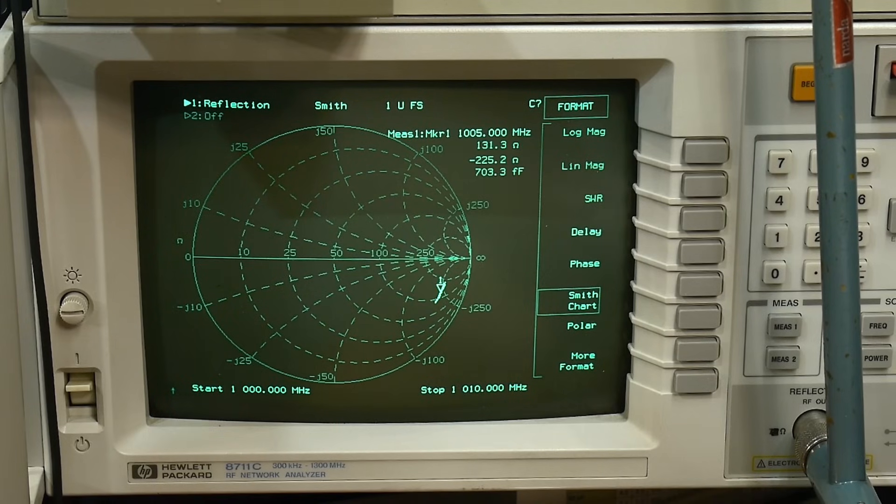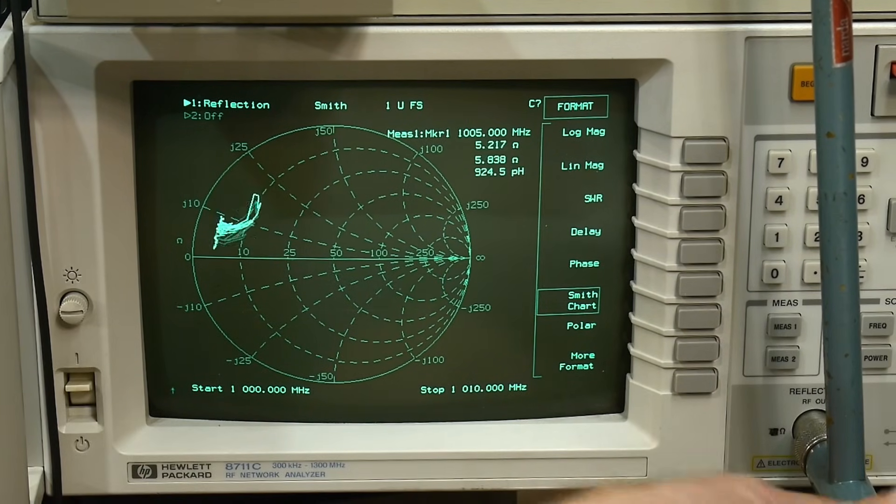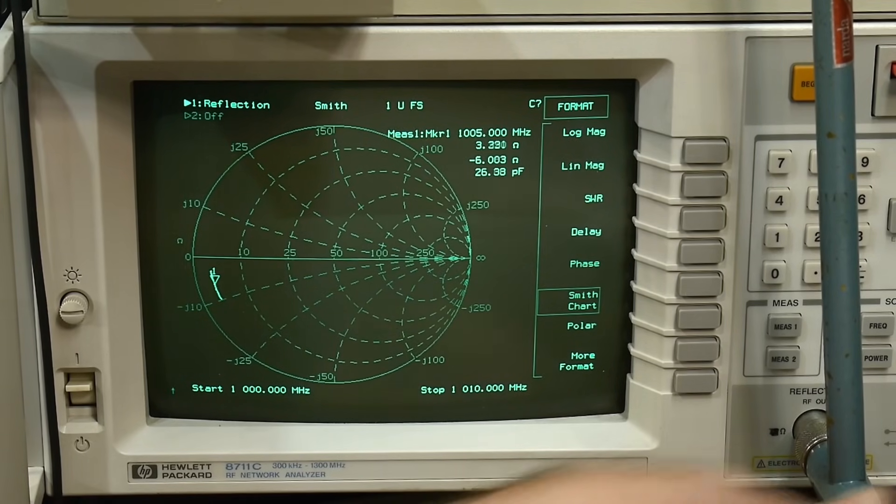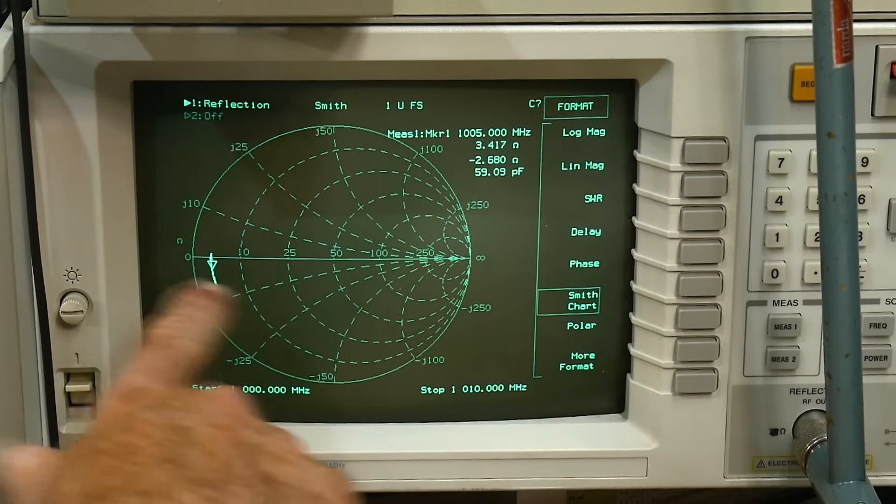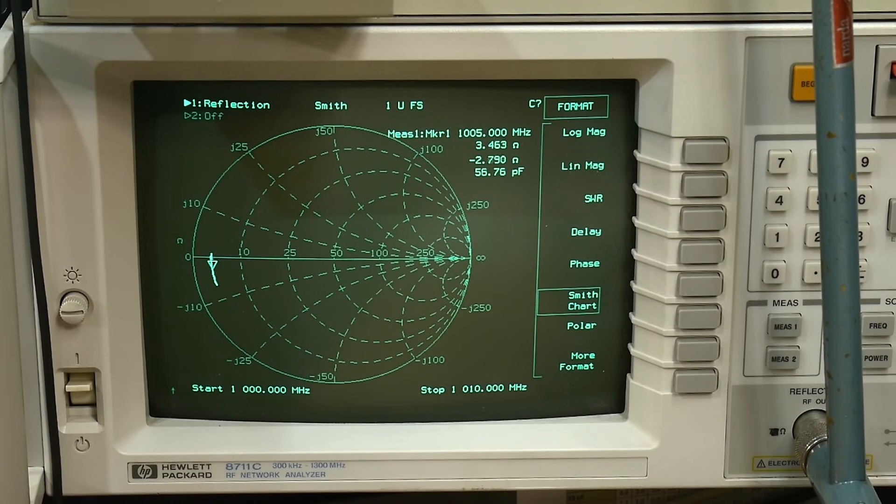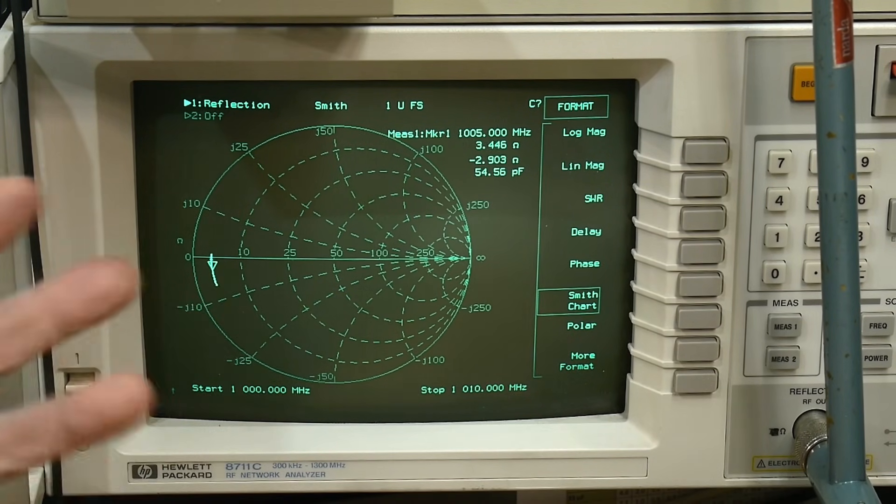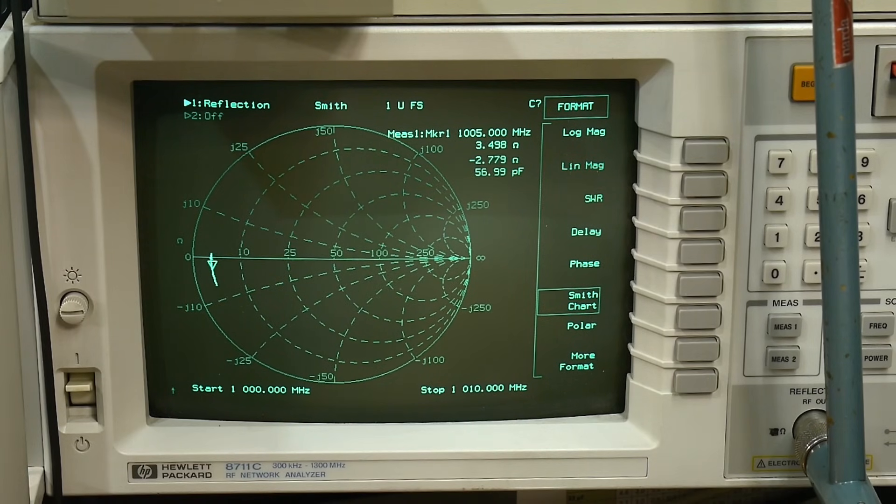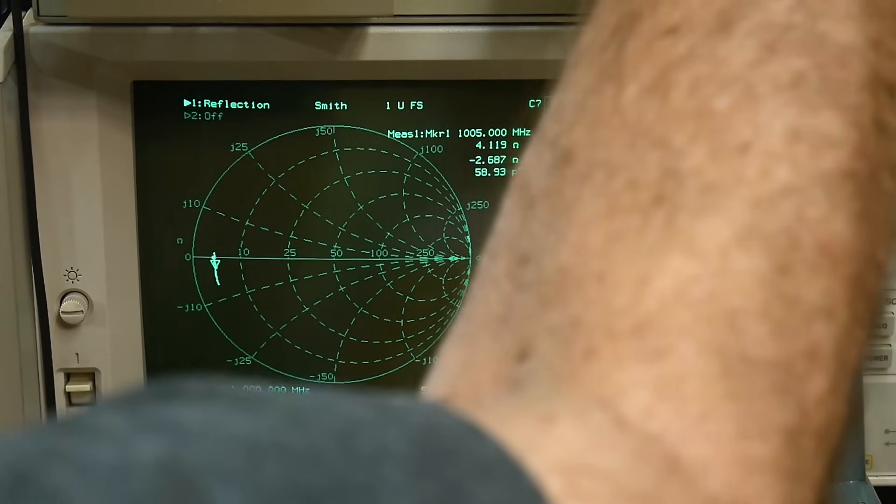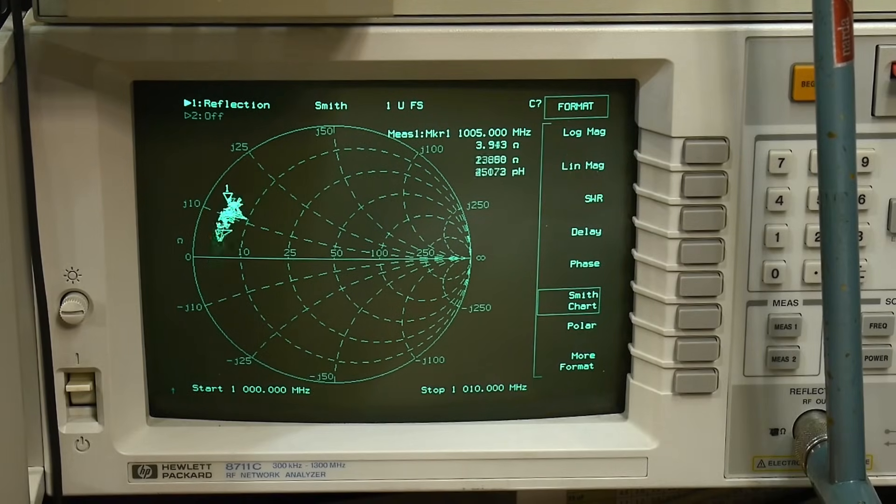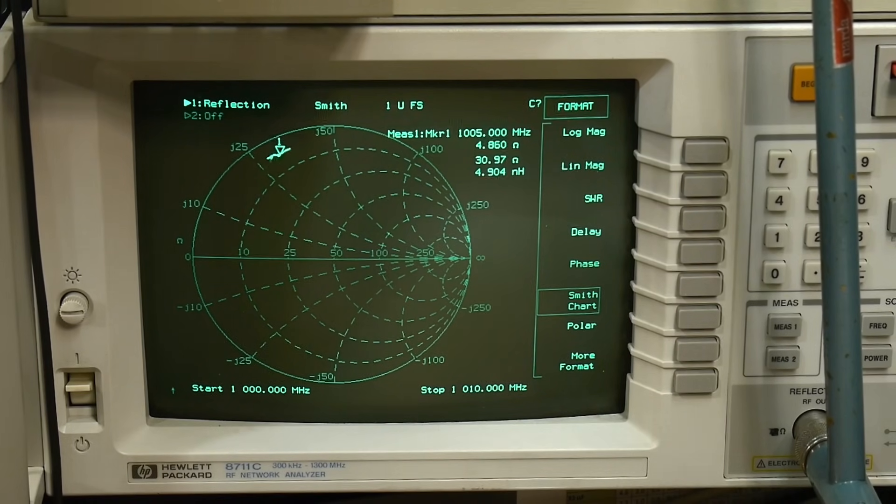All right, so let's do something fun. Let's put in some complex impedance. I'm going to put in an antenna onto this thing. And this antenna was not designed for a gigahertz. So we have this really awful spot here now. We're way over here. And we want to have that at 50 ohms now. So we need to change our antenna, I mean our transmatch here. And let me adjust this one first. Let's see how it's moving. It's kind of moving in a weird direction.